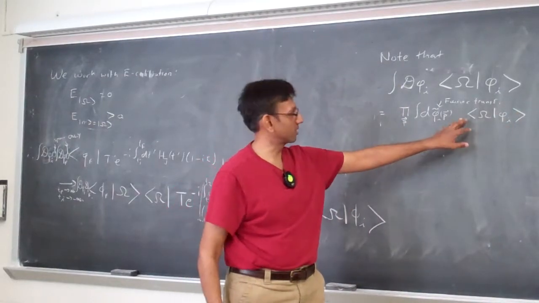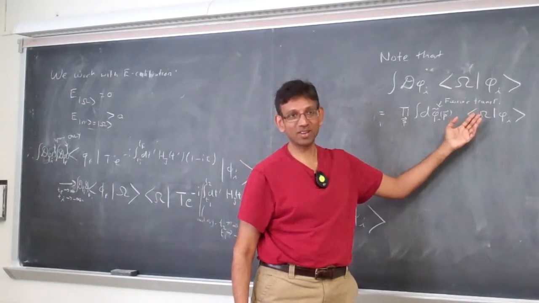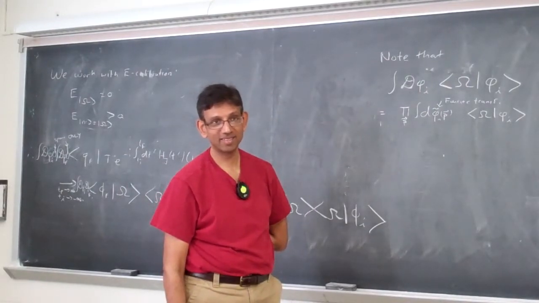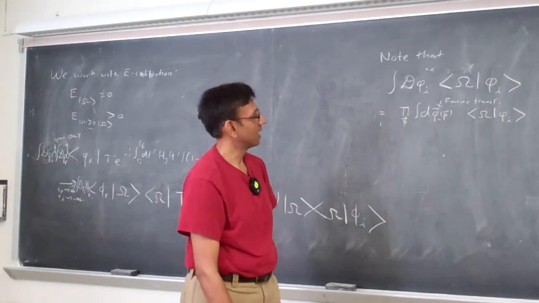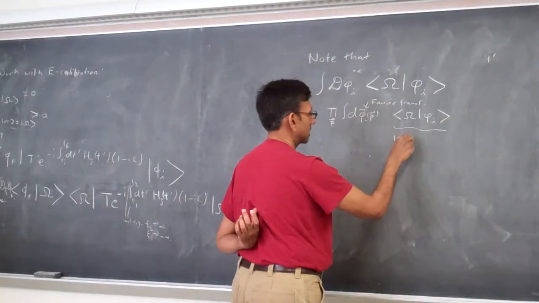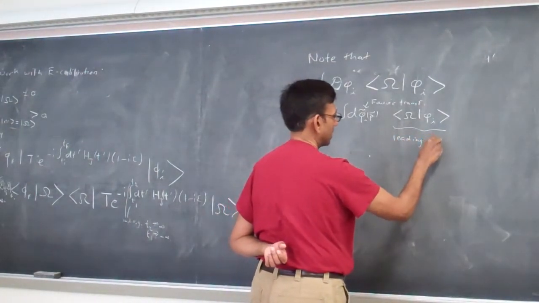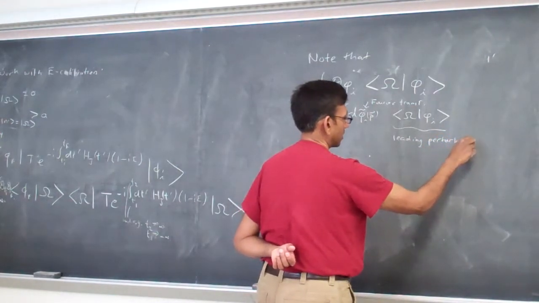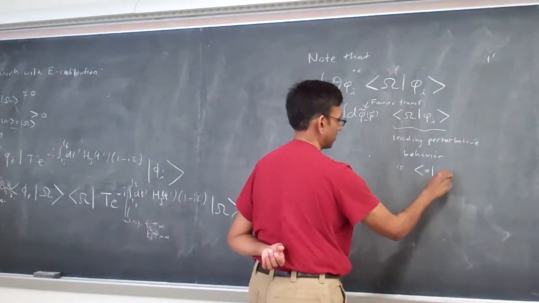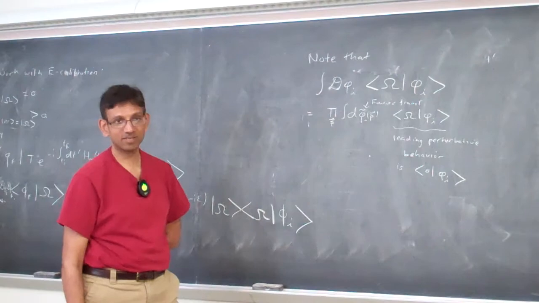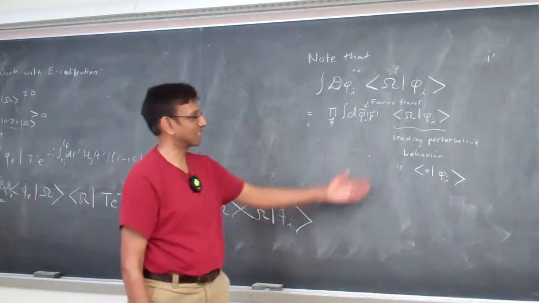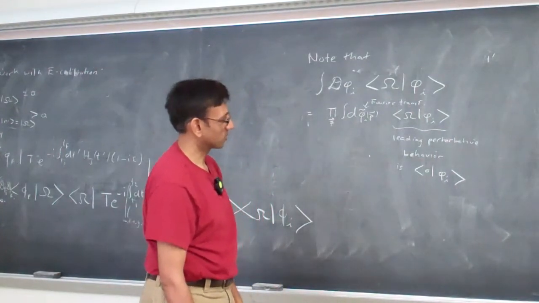And now, of course, this is the interacting vacuum. Who knows what this is? It's a complicated thing, the vacuum in an interacting theory. But all I want to establish is that this is finite. Okay? This integral is not nonsensical. I'm not going to get infinity or something like that. And so of course the leading perturbative behavior is the Fock vacuum, like this. So basically, if this leading thing is finite, then I'll just have a series of slightly deformed things that are finite. Okay. By definition of the word slight.